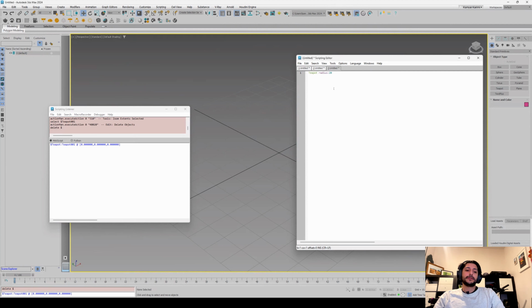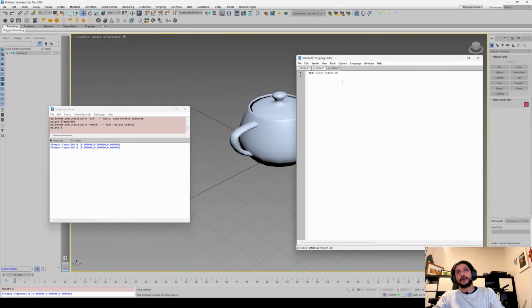But I want to put this in a variable as well. A variable is just a holder for your data. So my teapot will be in this T now. And then when I do this, I can go ahead and by the way, Shift Enter is executing your line. If I delete this, I go here, I press Shift Enter, this line will be executed.